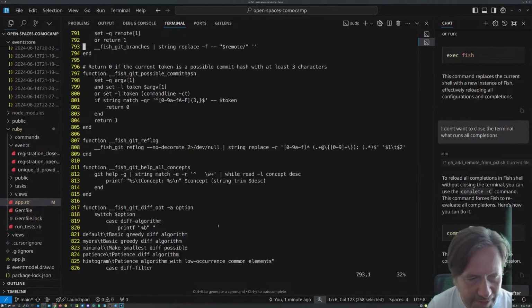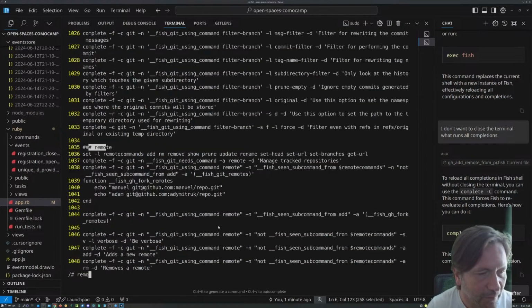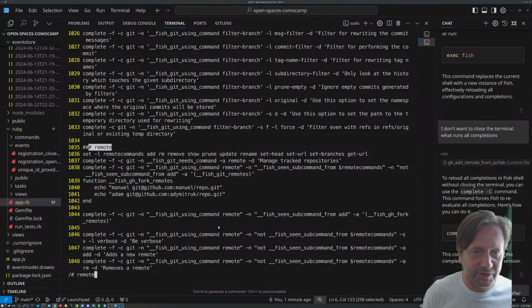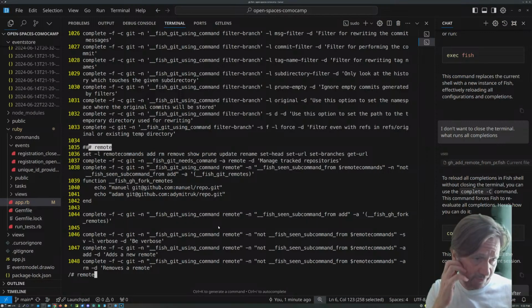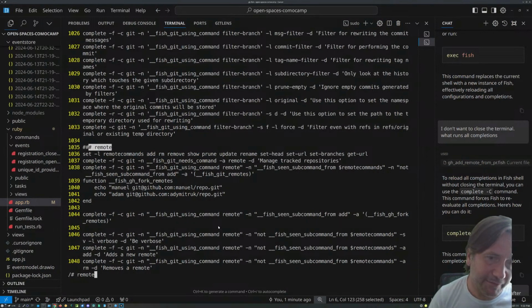So let's go back to our remote section, and unfortunately we're going to have to get this going by changing this git completion. Sorry, this whole, maybe I'm just going to have a version of this. Well, I have to think about this.